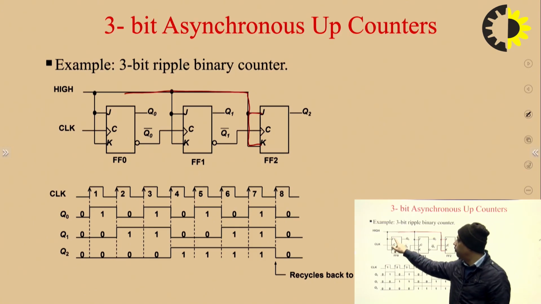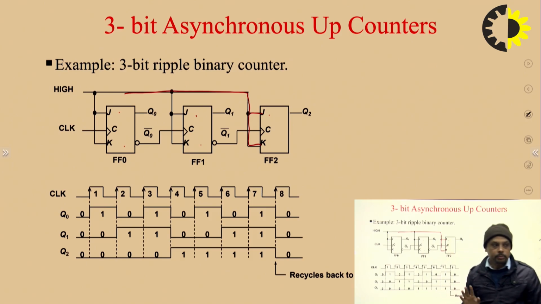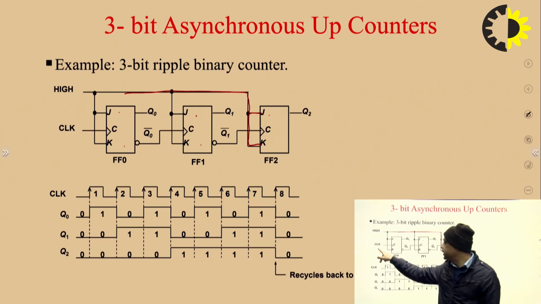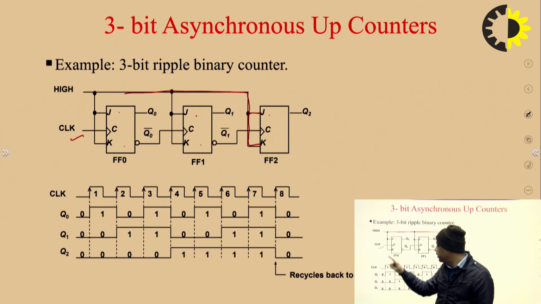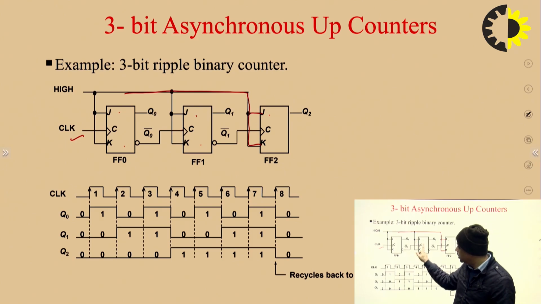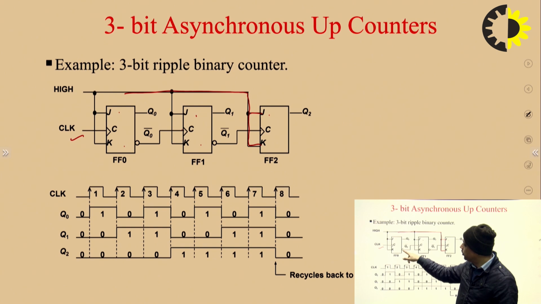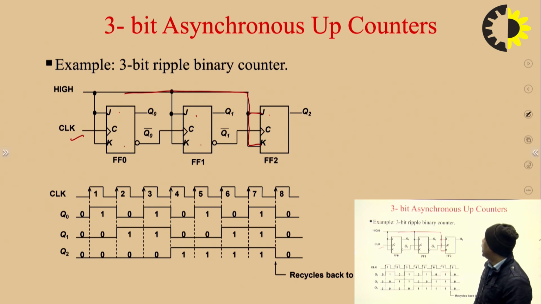So all the flip-flops, the first one, the second one, and the third one, are all at toggle condition, and this is the initial clock pulse, and positive edge triggering is over here, and these are the outputs. These are the internal connections of the counter. So we can see over here, this is the connection. It can perform the up counting as well.